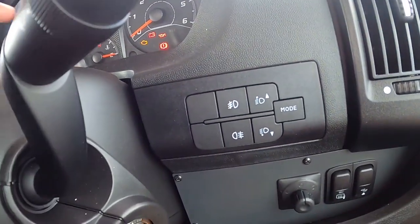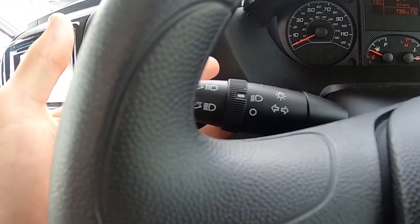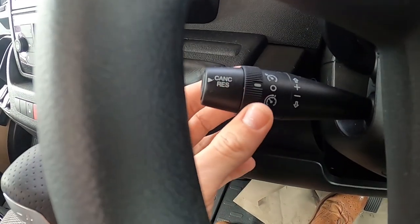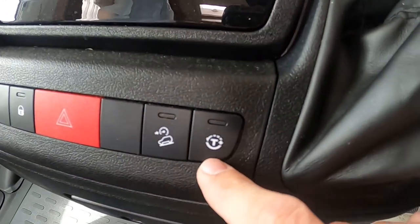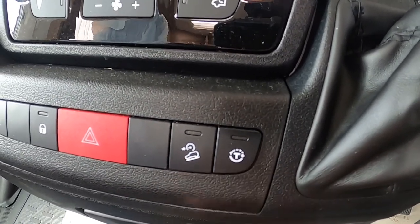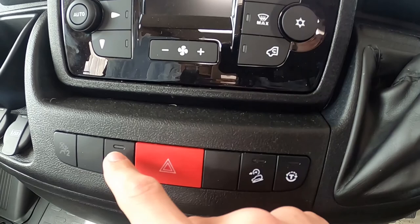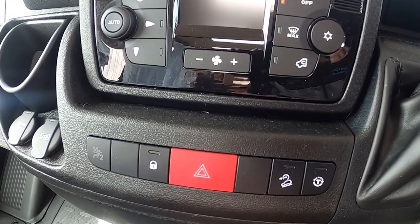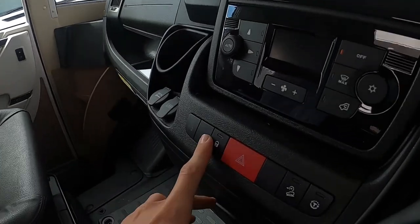Fog lights, headlight adjustment. Your trip computer is on the side of your wiper stalk. Your lights and indicators. Cruise control and speed limiter. This button is your traction control off. This is hill descent control — this is an automatic with a comfortmatic gearbox. It locks the doors, but with these style doors you've got to manually lock them, so this button basically does nothing.